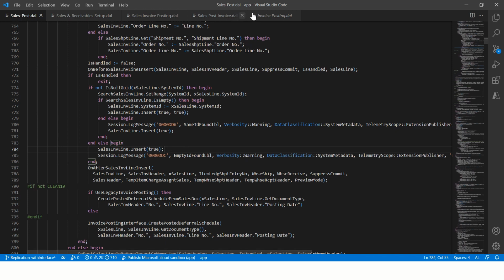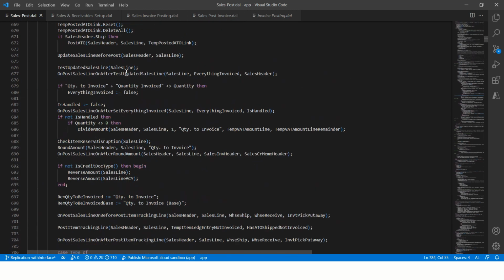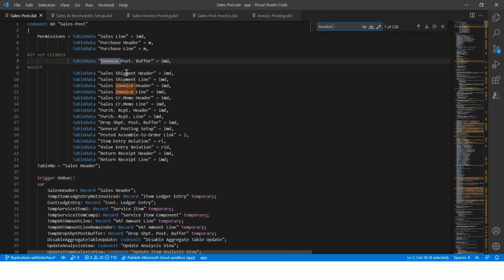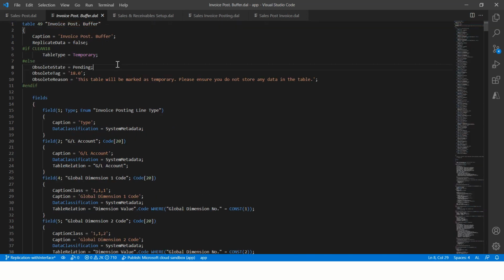What else? There was one last major change which has been done with the table of invoice posting buffer. You no longer would be able to use this table because the type of the table has been changed to temporary. So yeah, if you guys are using this table with any of your customization, or somewhere as a variable, I don't think you should be able to use it. Yeah, that's how the story goes.